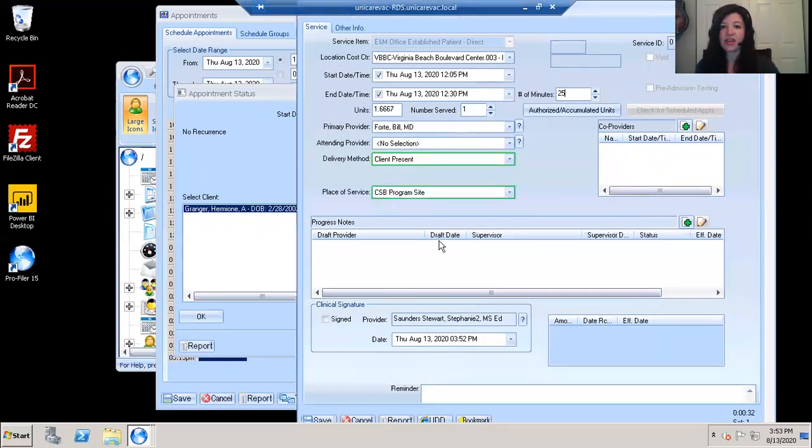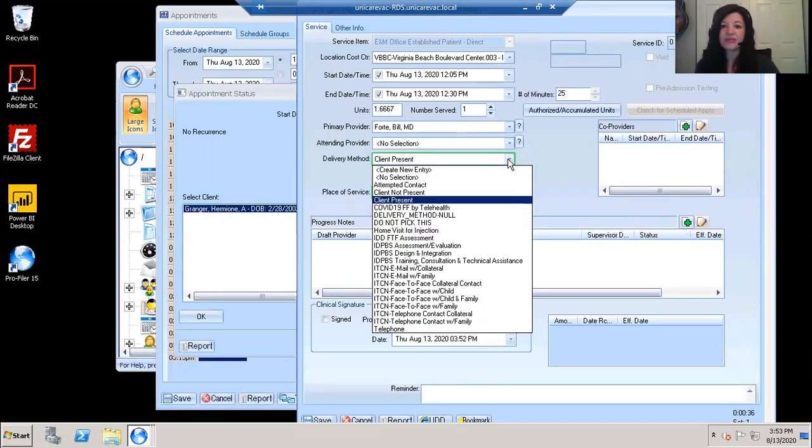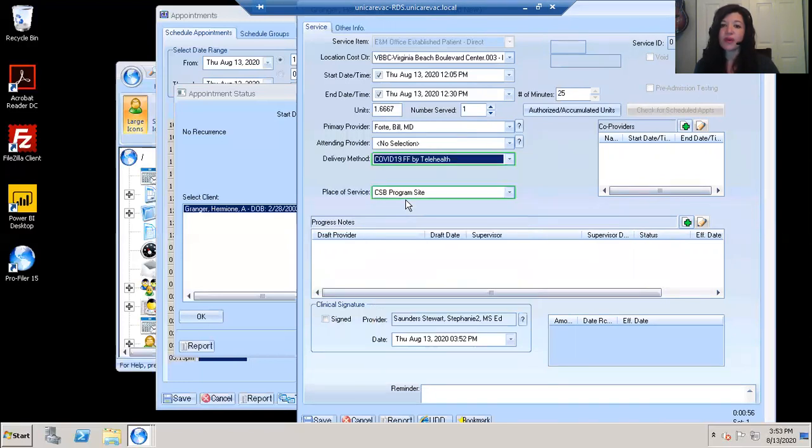Okay. And then delivery method, client present. Now, let me see. Yes, right now we're also using a delivery method called COVID-19 face-to-face by telehealth. Okay, so depending on whether the person was provided a service face-to-face or by other means, the delivery method drop-down gives you the options to change the selection based off of that.